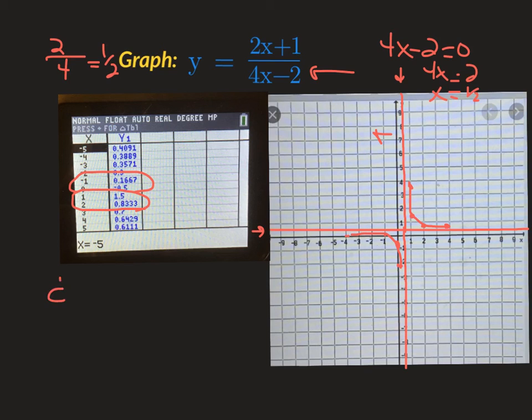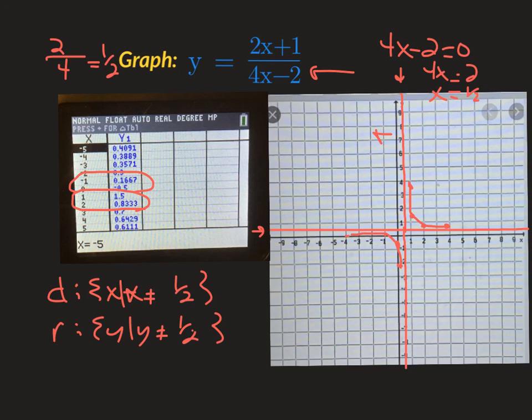There's your hyperbola. Domain: all x's, look left to right. X cannot equal 1 half, because that's where the vertical asymptote is. The cool thing about this is they're both 1 half, so even if you messed it up, you would still be okay. Range: if you're looking at the graph up and down, y has to jump over 1 half. That's where the horizontal asymptote is.